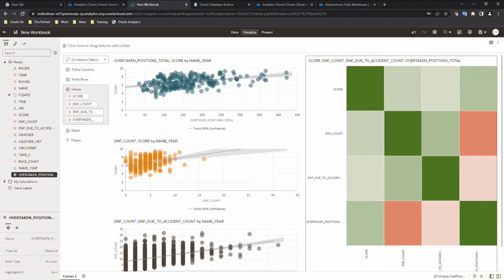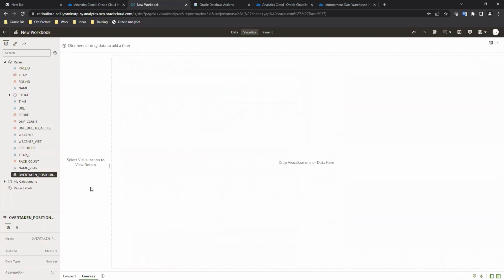So eventually, as you go through all this correlation, you can see how we can move on to the next part, where we can see whether it is a dry or wet weather. We can investigate this relationship using a box plot. So what we're going to do is open a new canvas, right? And this is creating a new canvas for you to continue with your analysis.